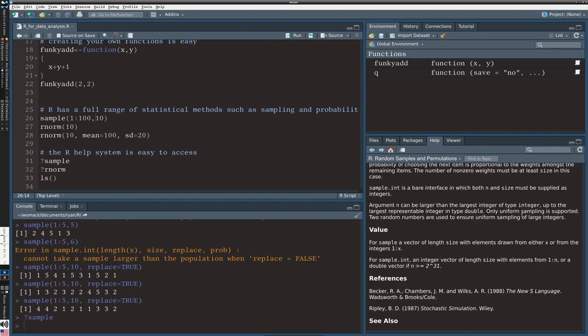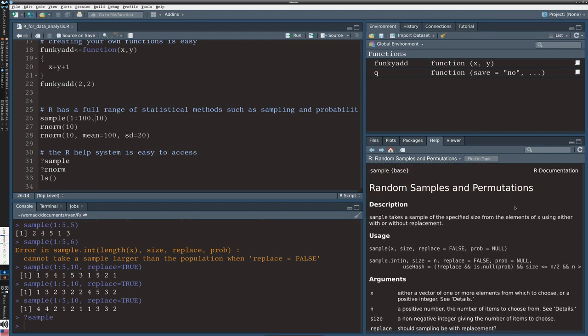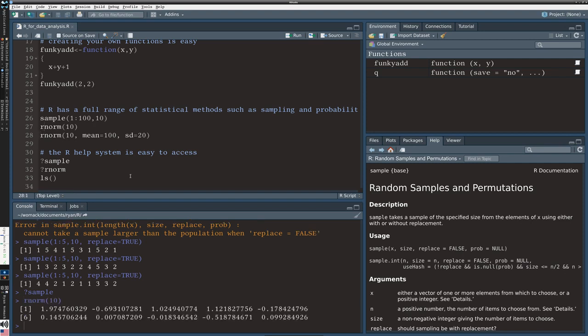Okay, so we've seen an R function, but more importantly, we've seen the help that's accessible via the question mark. I'll also mention, just as another example of a statistical function, rnorm. rnorm is a random sample from a normal distribution, and the standard normal distribution has a mean of 0 and a standard deviation of 1.